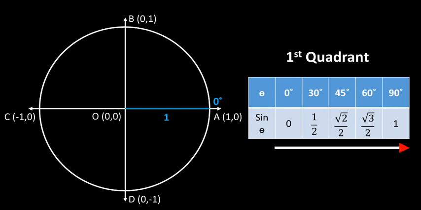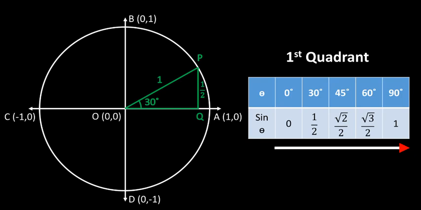It makes an angle 0 degree with the positive x-axis. It is the terminal side of the angle 0 degree. The initial side of the angle 0 degree is headed towards positive x-axis. And the terminal side of the angle 0 degree is also headed towards positive x-axis. We shall come back to this slide later. Let's move to next slide now.